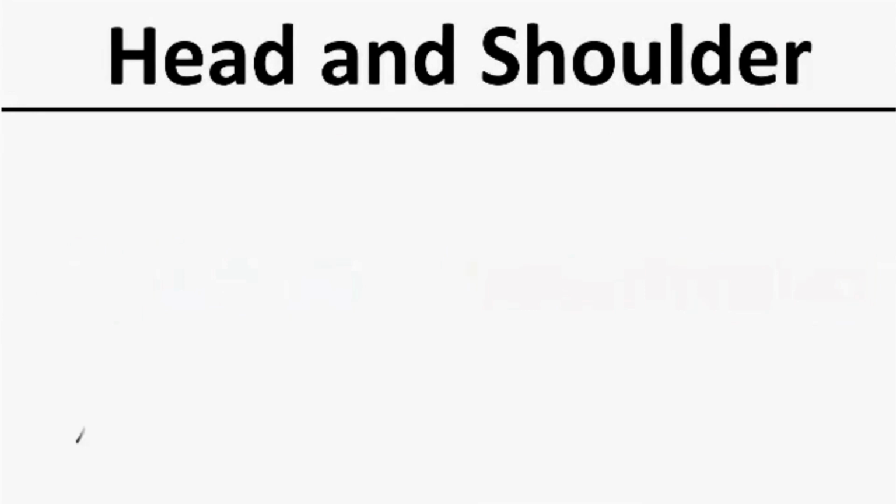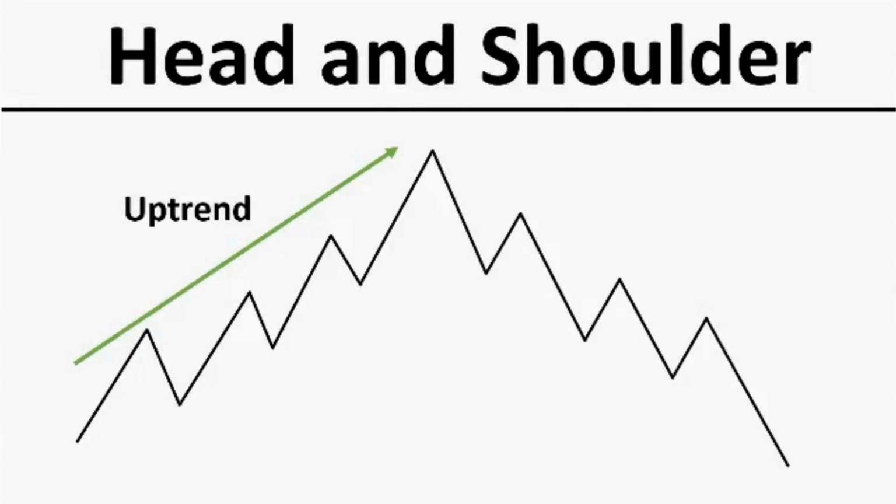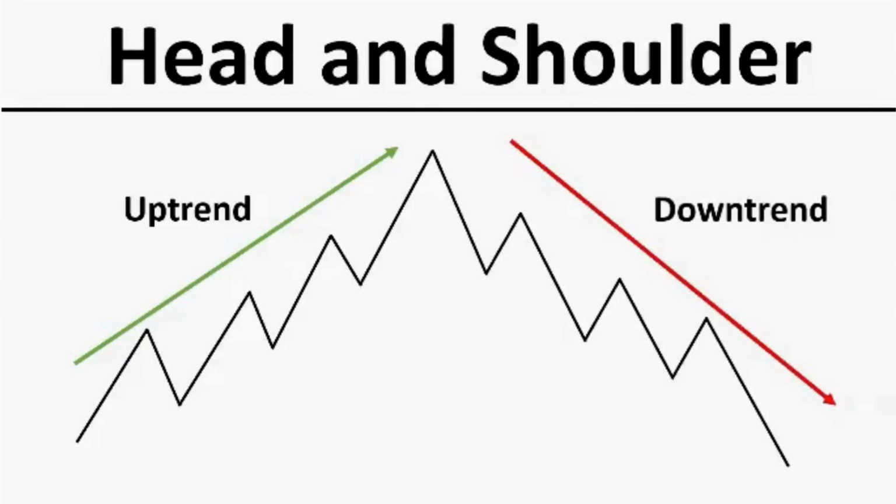As you see on your screen, that's a price which is running in an uptrend. And in case you don't know what an uptrend or a downtrend is, I have made a separate video on this on my channel. The link will be flashing above, or you can check the description. So as you see on your screen, this uptrend is then converted into a downtrend. The bears get the control, and we can identify this change in trend using the head and shoulder pattern.